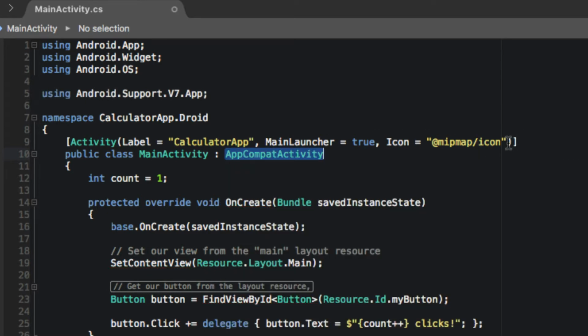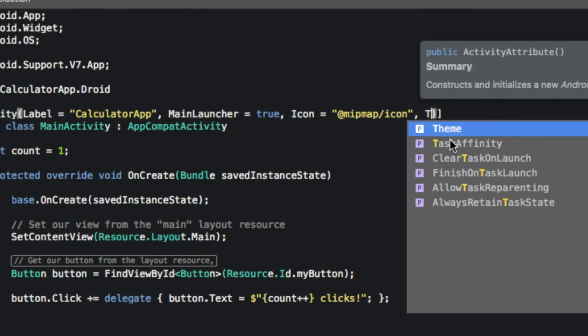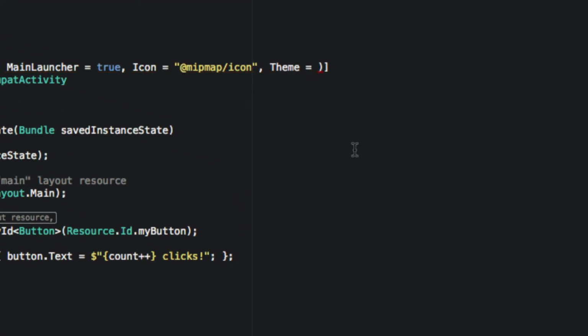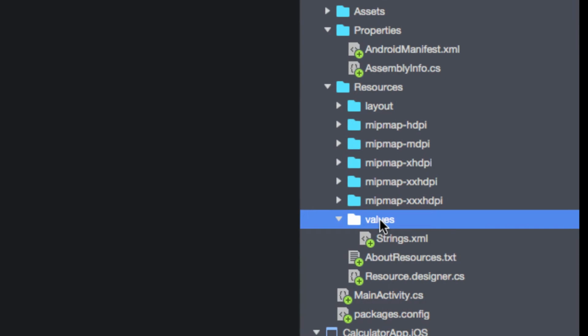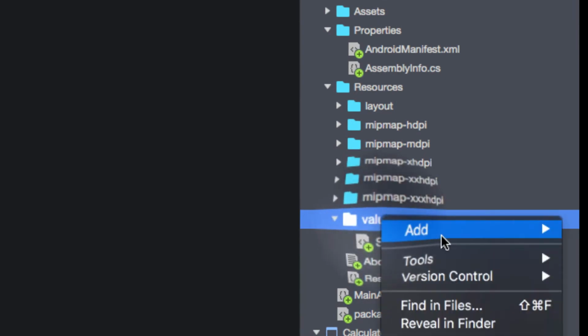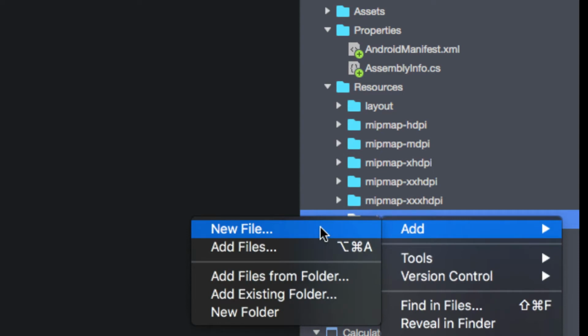Since it's an AppCompatActivity, we're going to add a theme here. We don't have a theme yet, so we're going to need to create one. So under the values folder, if there's not already a styles folder, then we're going to create one.